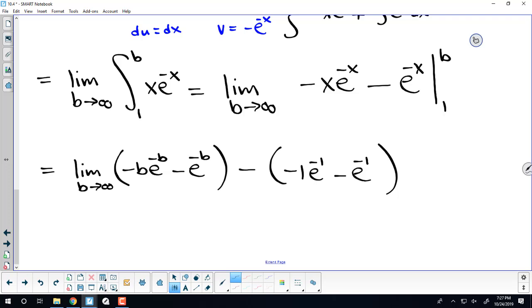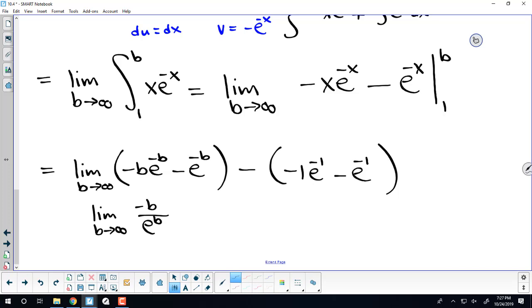So as b goes to infinity, what does negative b over e to the b approach? So think about it as maybe negative b over e to the positive b. Approaches 0 because e to the b grows more rapidly. If you end up with infinity over infinity here and forgot about growth rates, then that's when you have to do L'Hopital's rule.